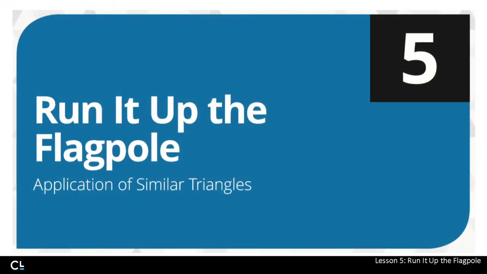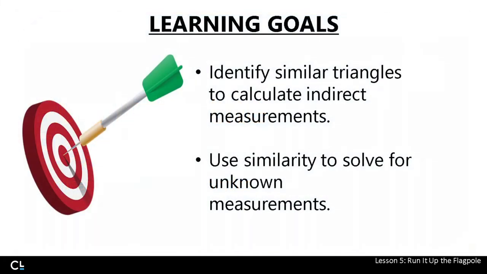So today's lesson is called Run It Up the Flagpole. And as I said, we're going to be doing applications of similar triangles. So taking the knowledge that we learned, we're going to be applying it to word problems and real life scenarios. So today we're going to identify similar triangles to calculate indirect measurements. And we're also going to use similarity to solve for unknown measurements.